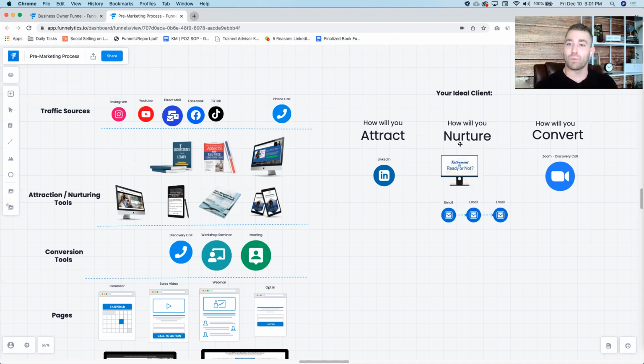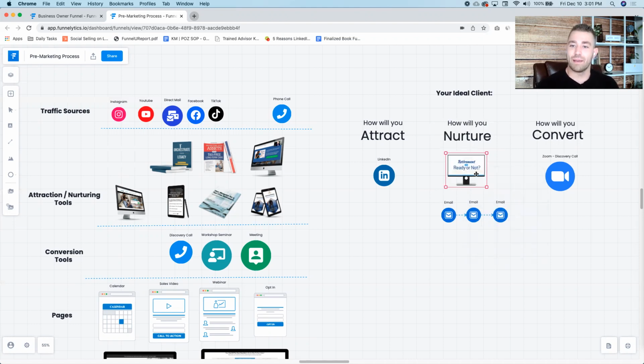Now, the key when we're thinking about attracting our ideal client is to think about our ideal prospect's pain points. What is something where if we tease them with information, what is something that is so valuable in their mind that they are willing to part with their contact information? Again, this is going to be dictated by your ideal prospect. So in this example, I'm going to use access to a video.